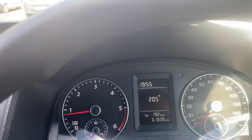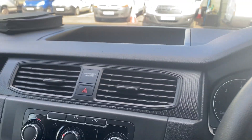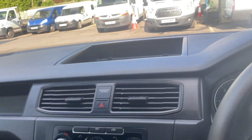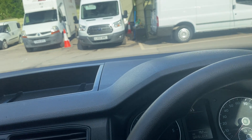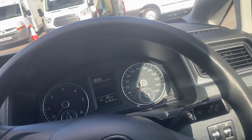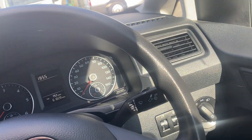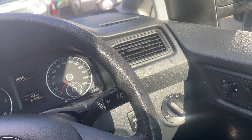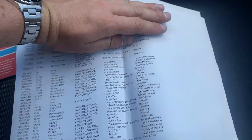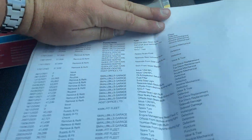All in all, it's in really tidy condition. The best thing about the van, I think by far, is the history and where it's come from. It's been a Transport for London vehicle from new, been on a fleet management scheme, no former keepers — this is a one-owner van. If you want a one-owner van with full service history, this is the van for you. Service printout provided by the fleet management company.